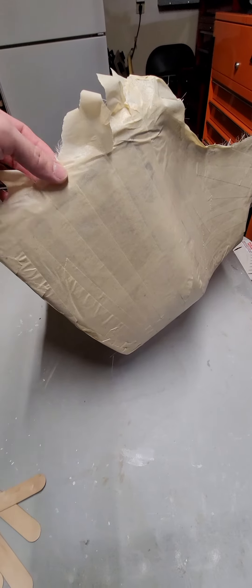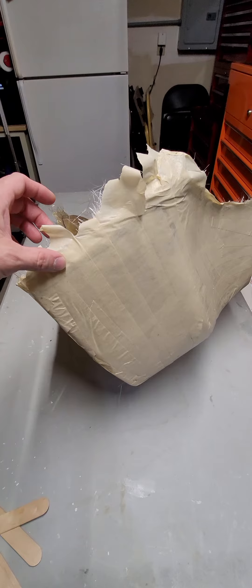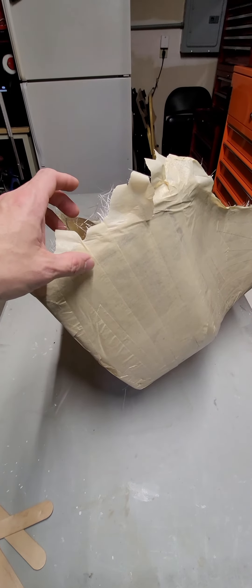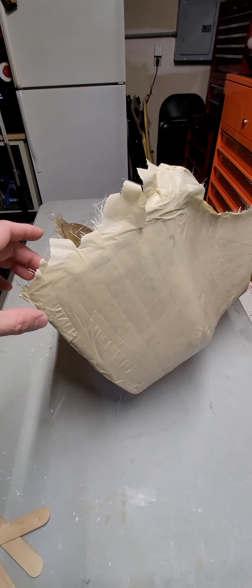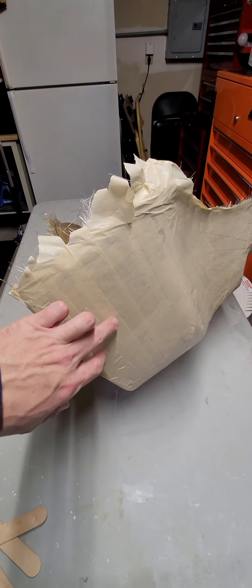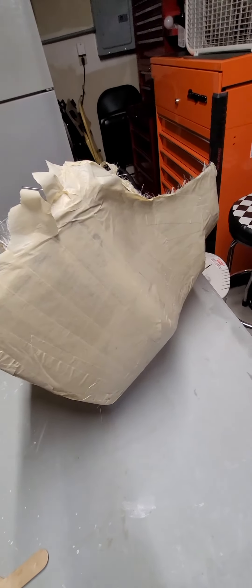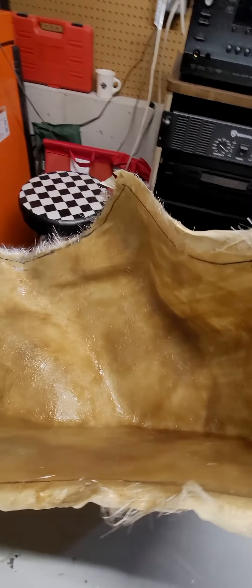The last box I did had a different style of carpet lining the trunk — a really thick plush carpet — and the masking tape really wanted to stick to that. It was kind of half and half: half stuck to the box, the other half was still stuck to the inside of the car. This one came out pretty easy, so so far so good.